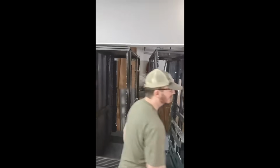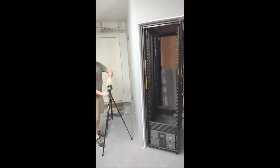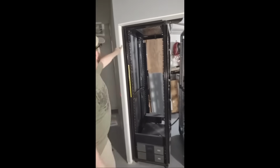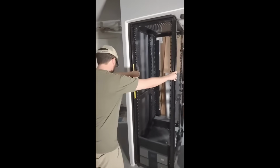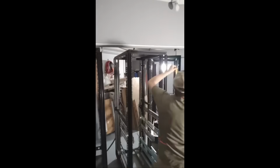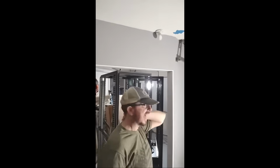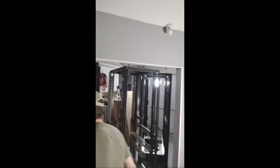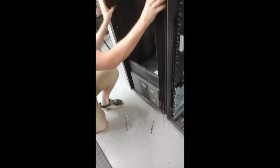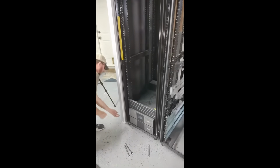There. I guess the first level that I'll check is the fronts. I'll do that by running the laser down this way. So I'll turn those off, and maybe you can see the laser edge a little better here. I should be able to get everything from the right up to the front. That is 3/4 of an inch. That is 1.5 inches. This is almost 2 inches. Ooh, I wonder if these levelers are going to be able to make that happen. That is a lot. I'm attempting to keep the laser line as close as possible on the edge here.